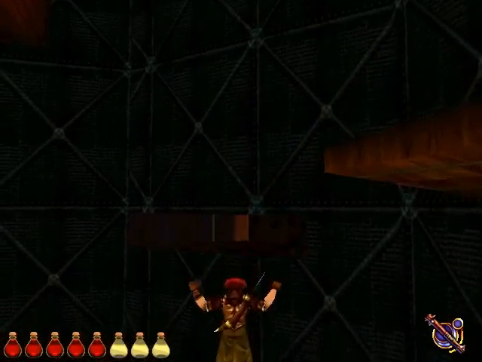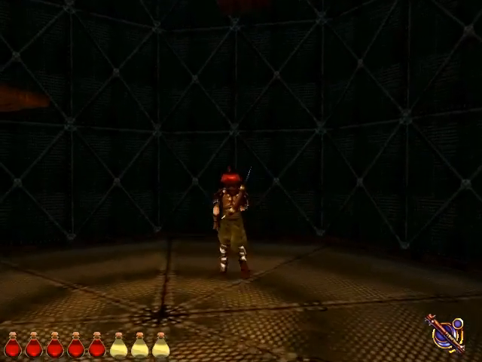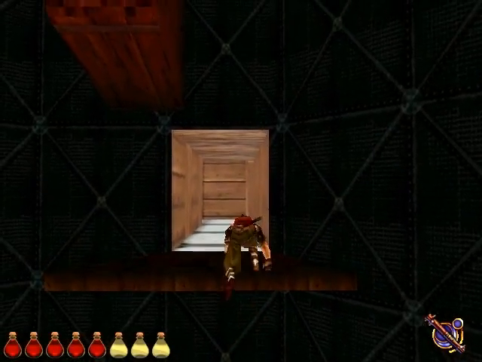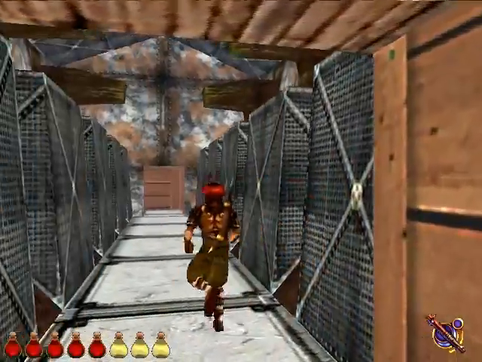Now, this room wins the award of being the most pointless room in the entire game. This room is basically nothing but a huge rotating floor, and that's it. There's nothing else. It's just a rotating room. There's no obstacles, nothing that can kill you. So why is it even there? Doesn't make any sense.